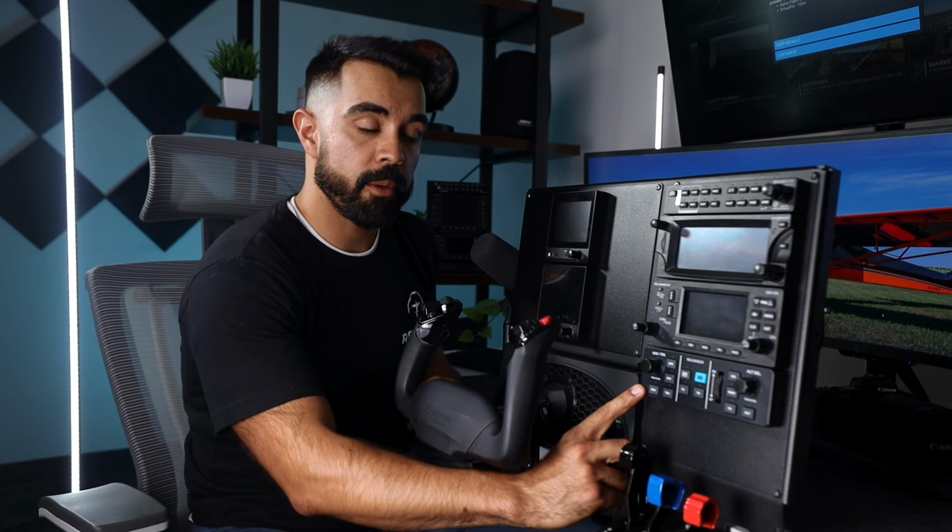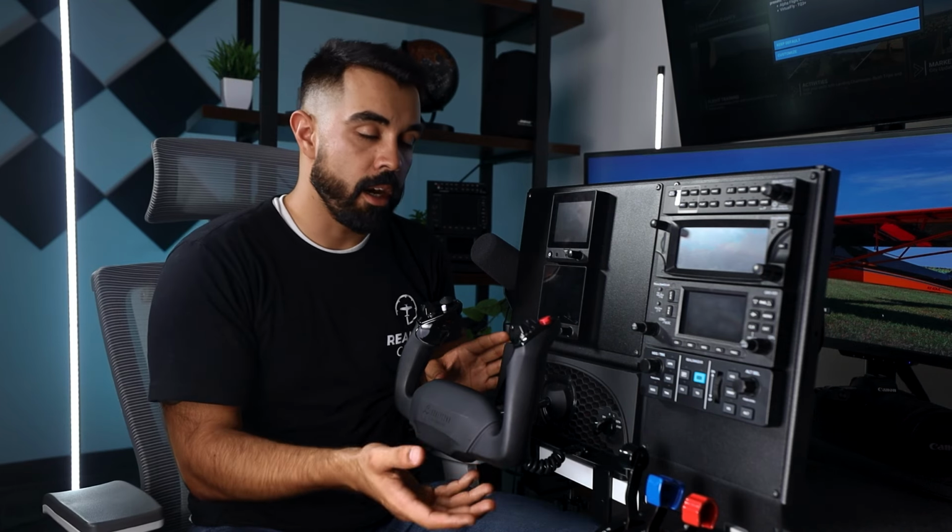You have a GTN 650 GPS, a Garmin 430 GPS, the GFC 500 autopilot, and then down here we have a VirtualFly TQ3 single engine throttle. And then, like I said, we have all that mounted onto a Honeycomb yoke.